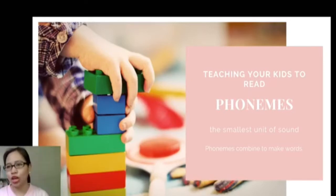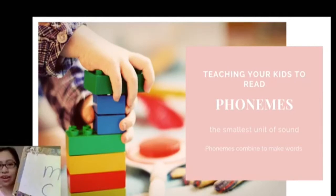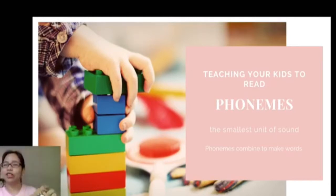And like in English, there are different sounds for a particular letter. Like yung sinabi ko nga, yung sa letter C, pwede siyang K for car, pwede siyang S for city. Diba? So it has two sounds already. Ganun din with the vowels of the English alphabet. Let's say the letter I, it can be sounded off as an E for, let's say, lit. And it can be sounded off as I for light. So, diba? Two sounds na kagad.